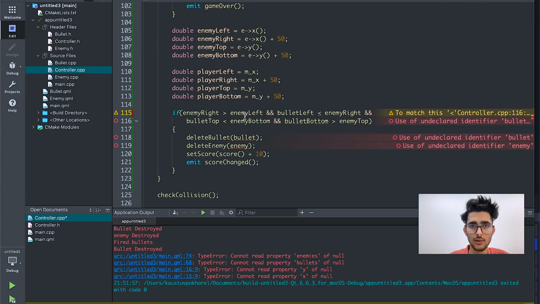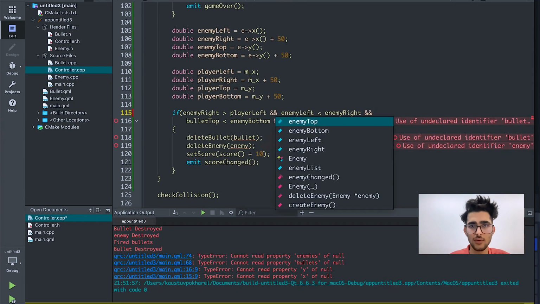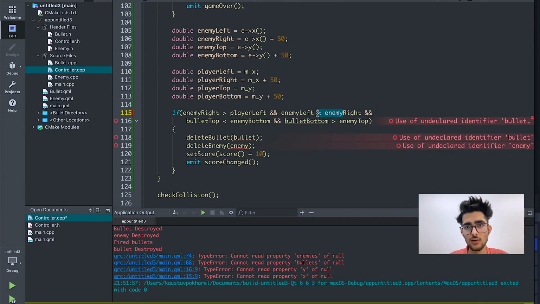Yeah, enemy's right will be checked with the player's left, and enemy's left will be checked with player's right. You shouldn't be confused about this because you've already seen this implementation. I'm not repeating the same implementation because it's meaningless, right? Going over the same topic, because this is a very simple topic, I'm assuming that you guys already know it.